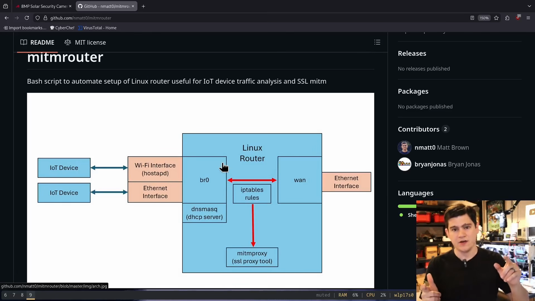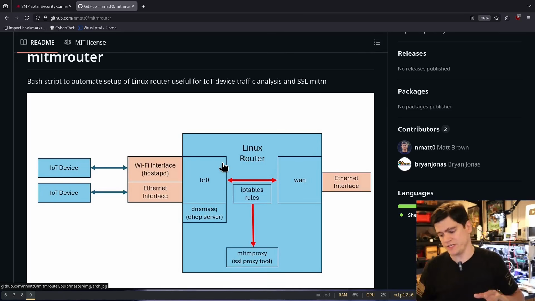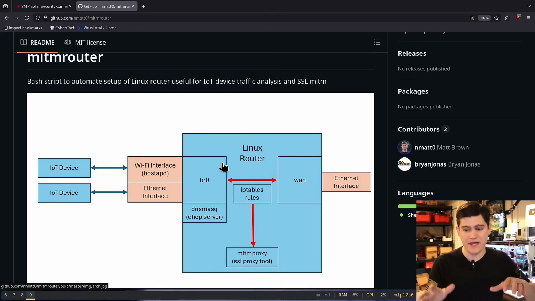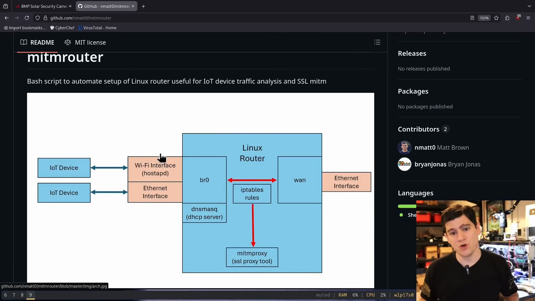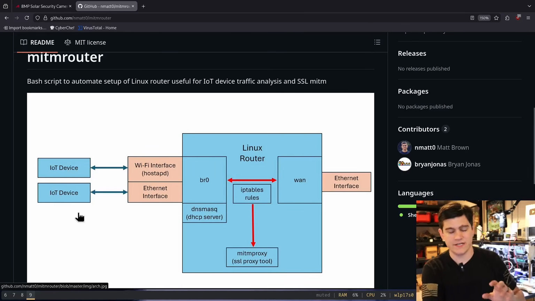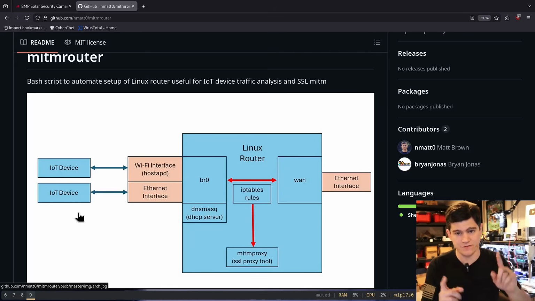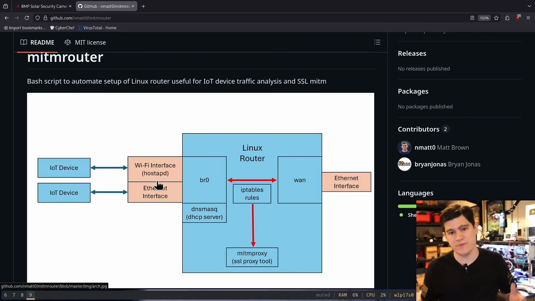And today, this camera that we're targeting is a Wi-Fi only camera, which is the benefit of this system as I've laid it out. Here, the bash script that sets up this whole environment for testing allows IoT devices to connect to the testing network via two different ways, via Wi-Fi or Ethernet. So today we are using this wireless interface, which is created by HostAPD.